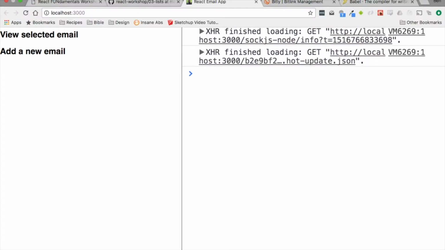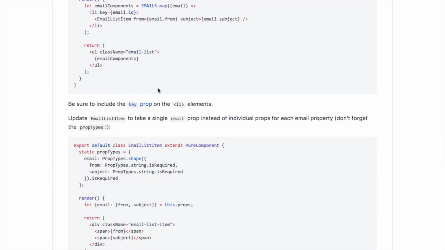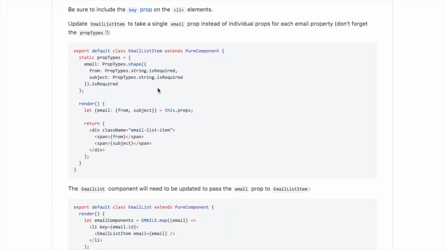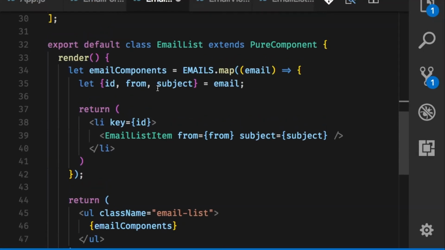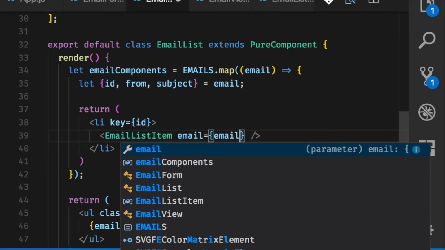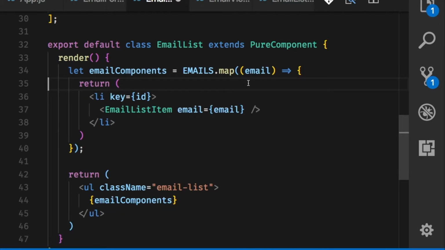So we were able to create the list that way. We have the key there. Now, I just want to transform email list, thinking forward about what we're going to be building, to take an email object instead of taking the individual properties. So instead of passing these individual parameters, we're just going to pass email to email list item. We don't need all of these properties here.